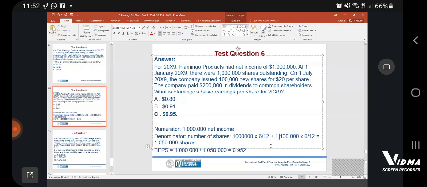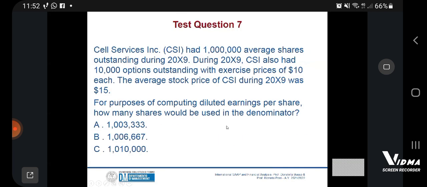Good. So I don't know if this is the last one. It relates to the options. Remember that calculating the diluted earnings per share in case we issue some options is a little bit complicated because we have to calculate the inferred shares. And out of the number of options, we have to deduct the inferred shares to be left with a real increase in the number of shares after the option conversion or the option exercise.